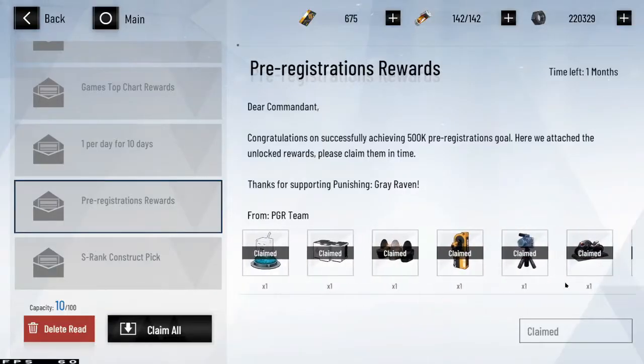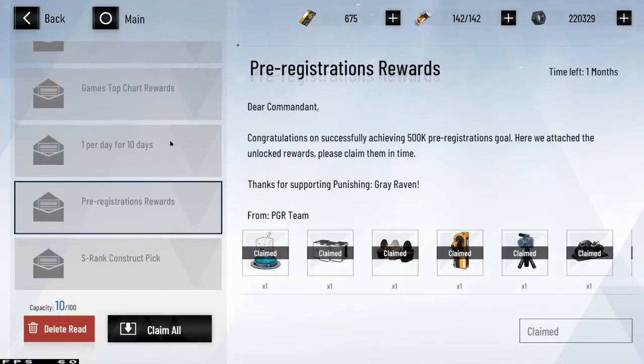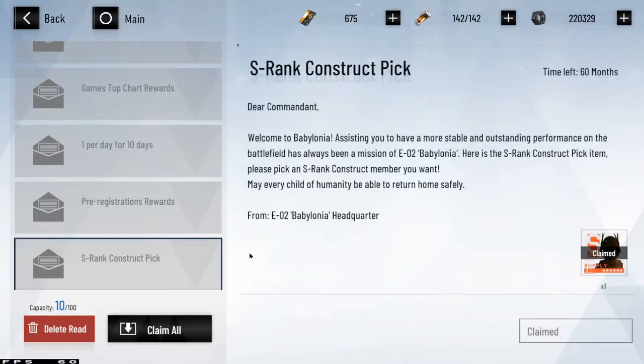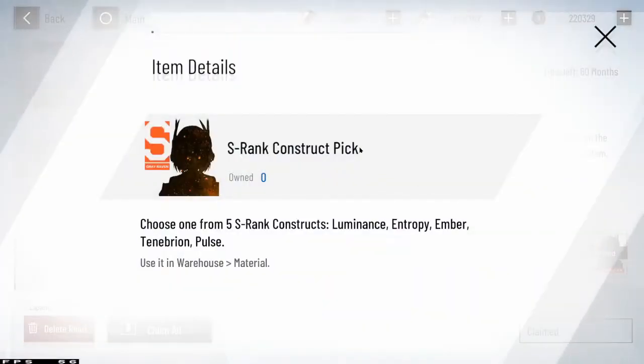The first thing I wanted to talk about today was the pre-registration rewards. You get them for logging in the first day. The main thing I wanted to talk about from the pre-registration rewards was the S ticket that you get. With the S ticket, you get to pick from one of five characters.